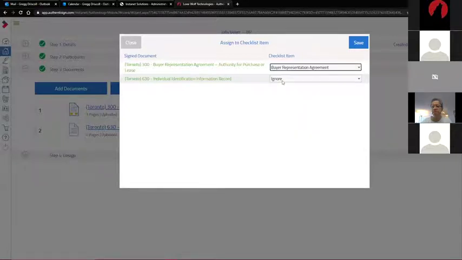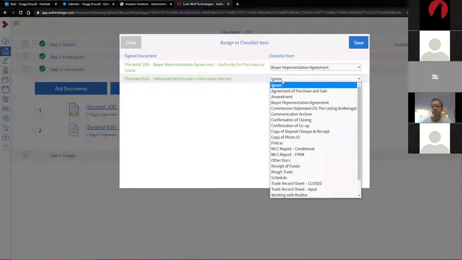If it does not, just ignore it. If this signing does not ratify, execute the document, then do not assign it to the checklist. Only use this step if the signing event ratifies the document so that it can be immediately submitted to the office for review. And so this would be the FinTrack.